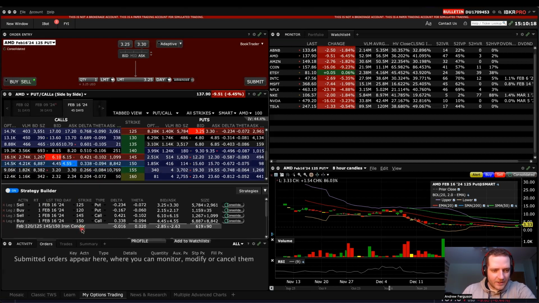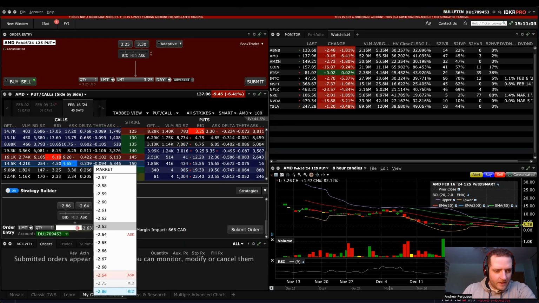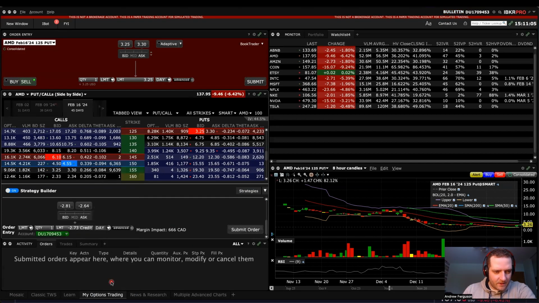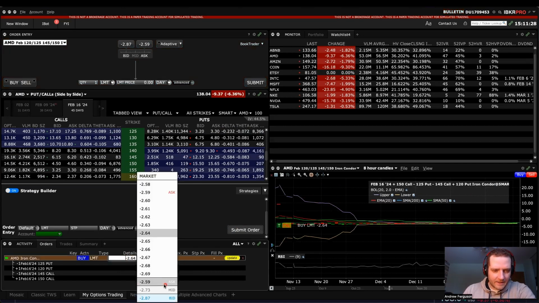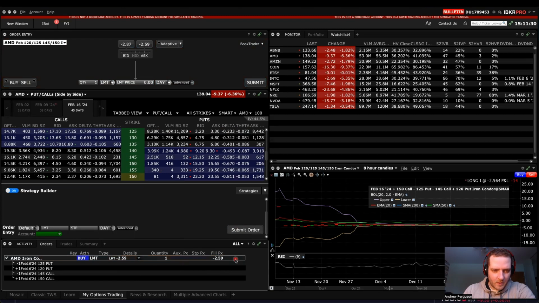We have our price action together, okay? You can see our bid ask spread is 2.85, 2.63, somewhere around there. So if we scroll this down, we're going to drop down to the mid and go mid 2.73. And then we're going to submit that order and get that filled. As soon as this fills, we're going to put on our stop losses for this trade to make sure the stop losses are in fact in place and we don't take on too much unnecessary risk in the trade. I'm going to change it to the ask down here just to get it filled quicker.